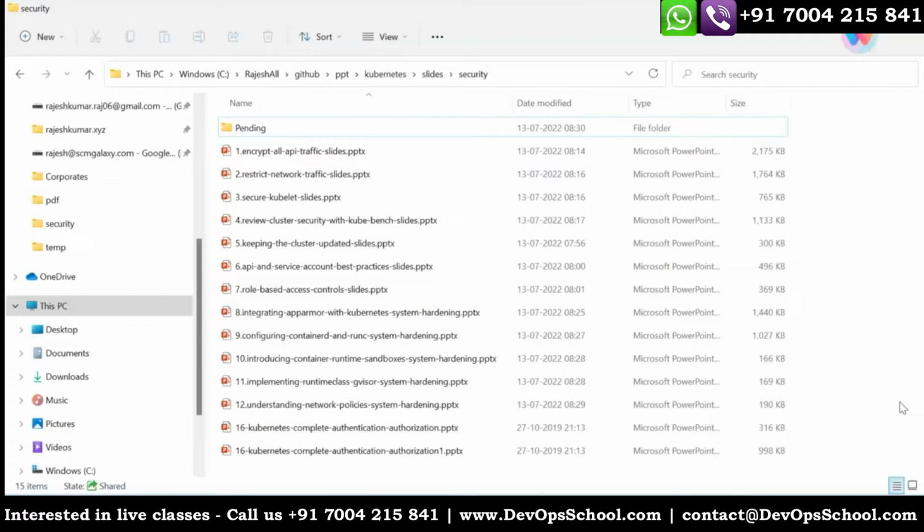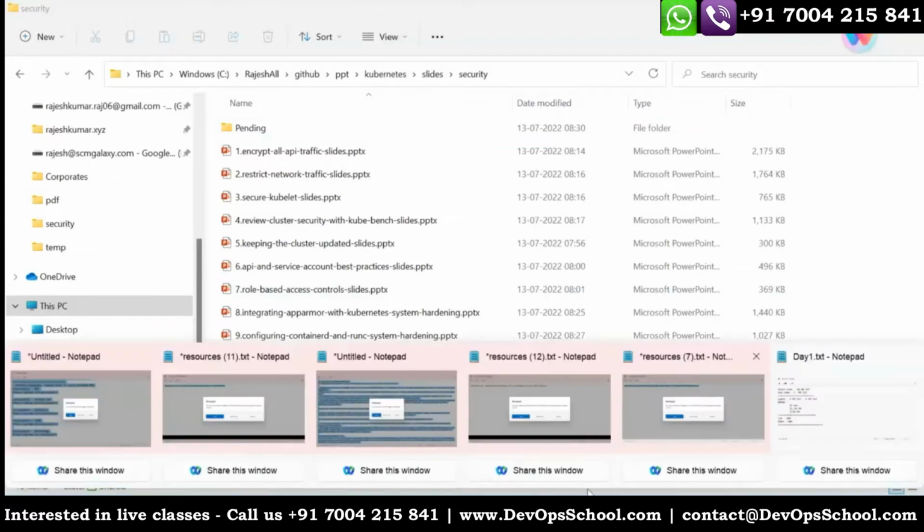Kernel level hardening, and then we'll get into one more tool for system hardening, which is called gVisor, and a few more topics with authentication, authorizations, and all stuff like that. So this is the topic which we'll cover today, and tomorrow also accordingly I'll share with you. Okay, so let's get started.